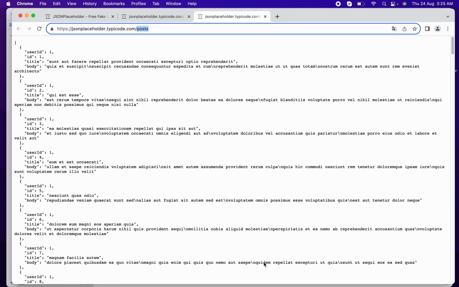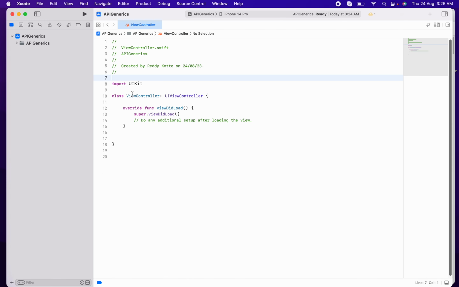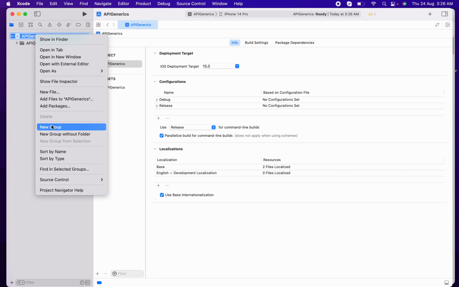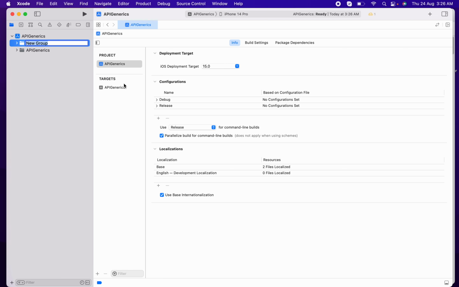Now, I already created one sample application named API Generics. I just created a single view application, nothing else. So for now, I'm going to create different groups for managing the view models and all.